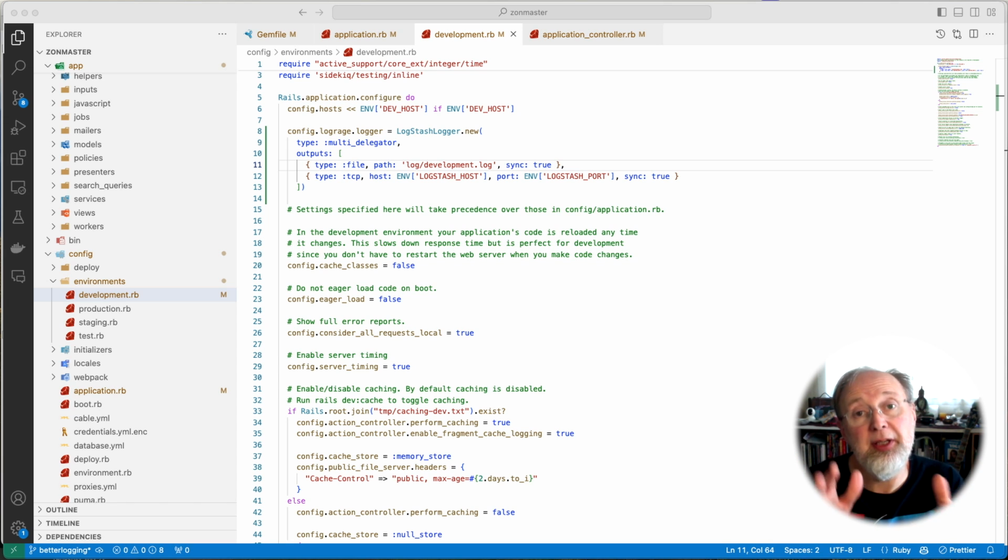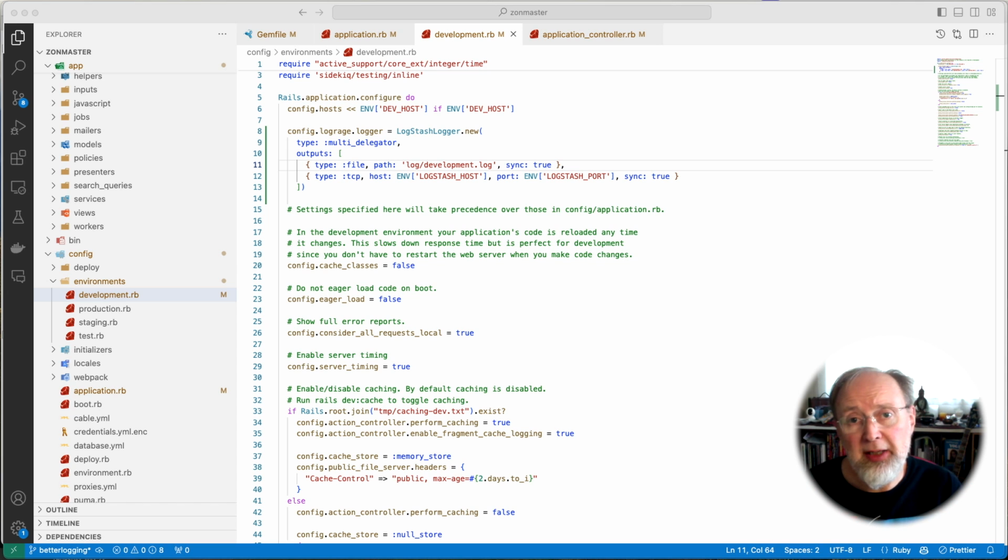But there's another kind of logging, which I'm calling developer logging, which is when you are writing stuff out to log files to keep track of what's going on inside of your application, sometimes during the development process, but not always.